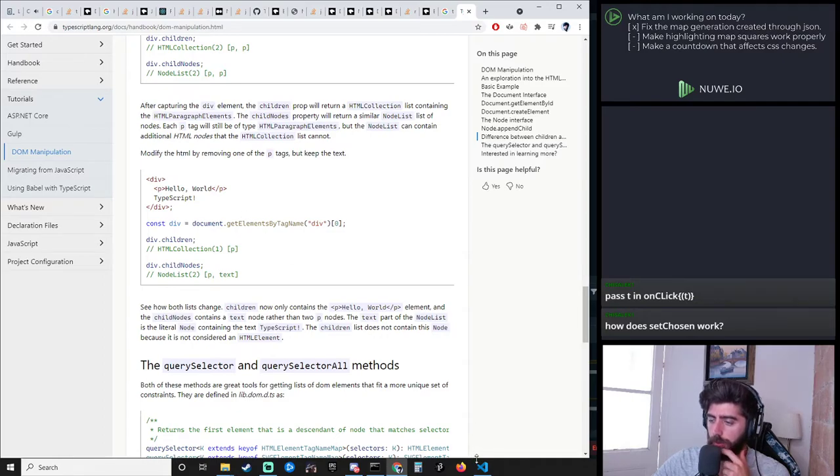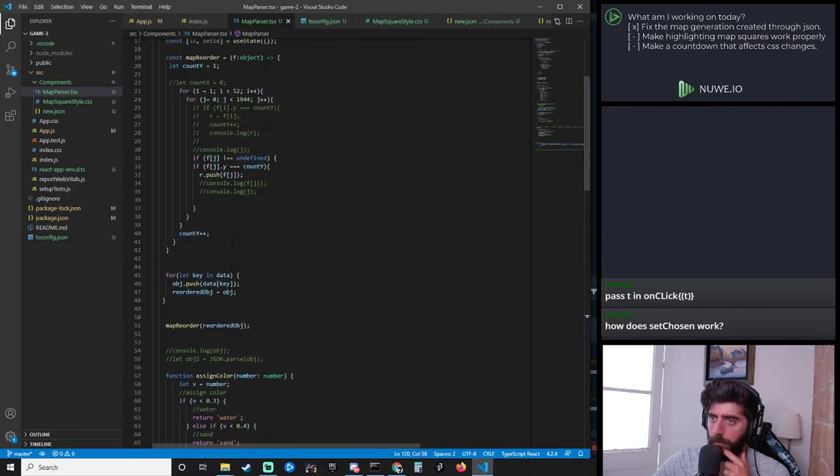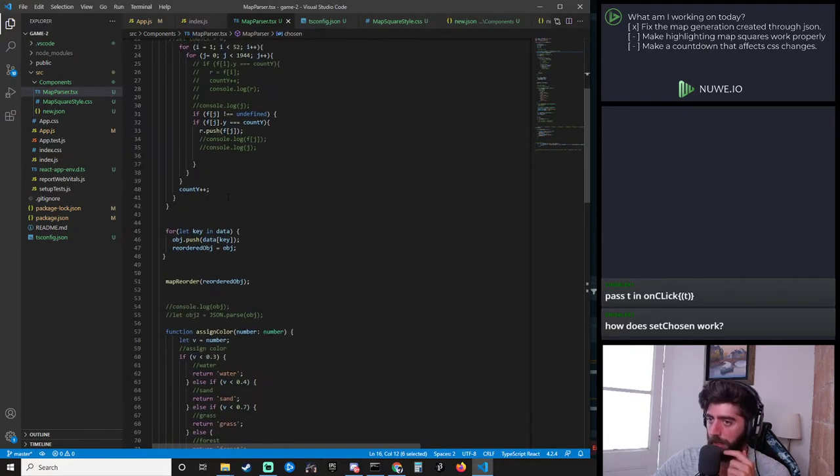How does set chosen work? We initialize it over here, right? We say const chosen, set chosen as use state, right? So essentially this will hold the value of whatever we set to it, and it's initialized to an empty array. So currently chosen is equal to an empty array.